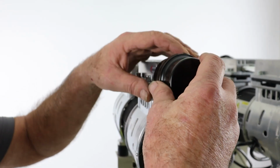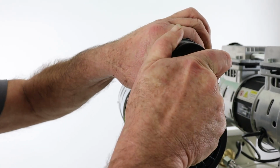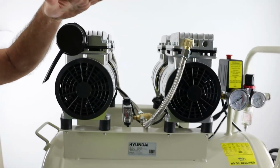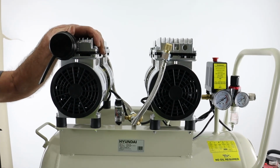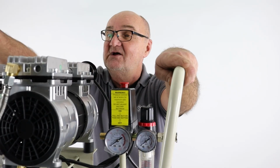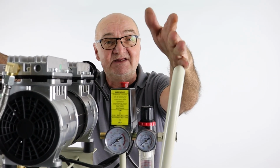If these become blocked, it not only affects the efficiency of the machine, but it can also cause overheating within the pistons, the motor, everything else, because it's under greater strain. And that will shorten the life of your machine. Okay, so we've done the non-return valve service. We've checked the air filters. Everything's good. That's pretty much it for routine servicing.